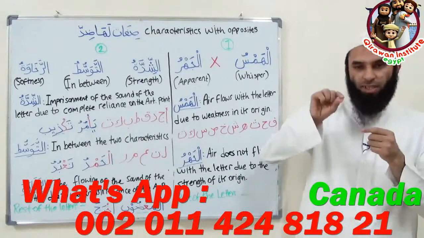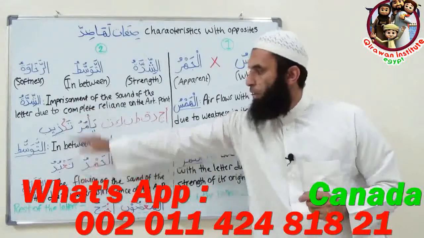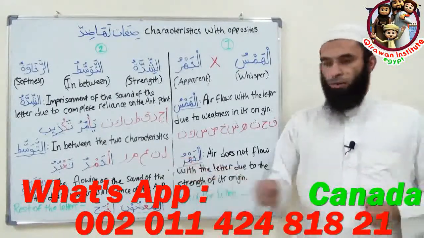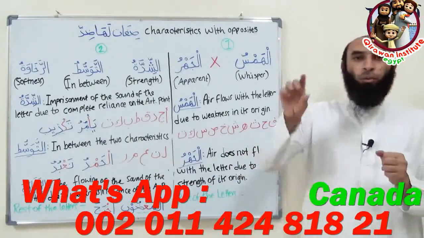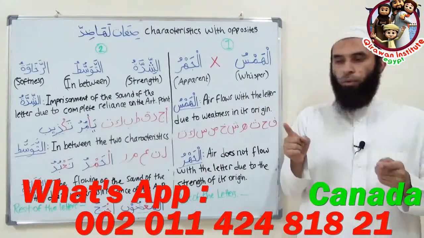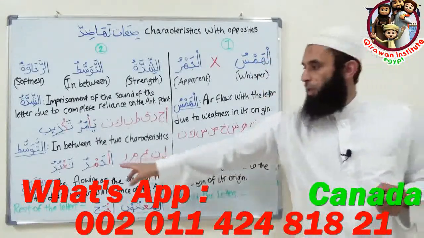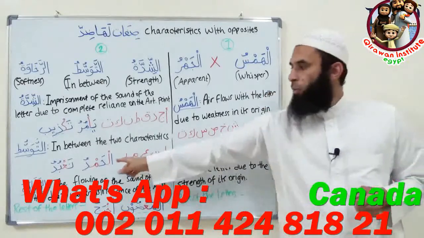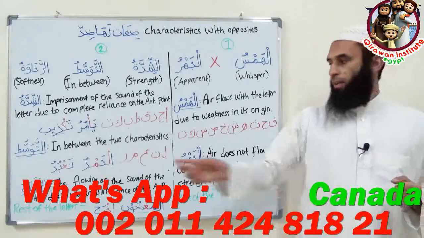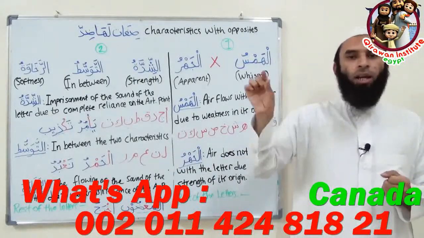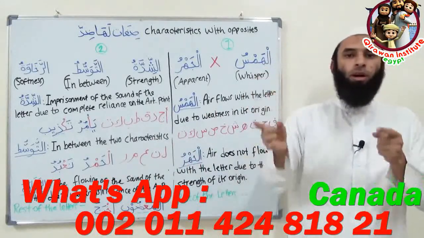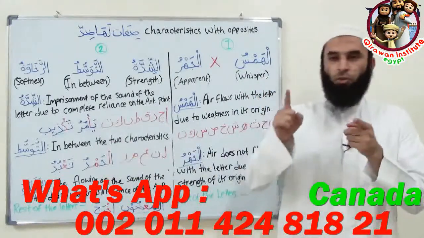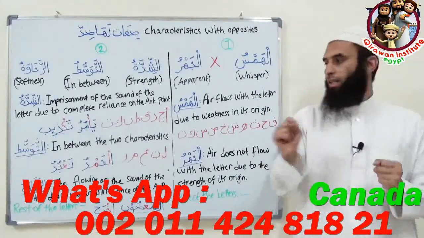Al-Rakhawa letters: we touch the makhraj, then stay and hold a little bit, with no gap between that letter and the next. Al-Tawasut is in between — these are the five Lam-Nun (lin umar) letters. 'Lin' means soft, 'Umar' because Umar's character was stern — so 'soft and Umar.' When we touch these letters, we don't do like Shidda (touch and let go quickly) — we touch, hold a little, then let go. For example, 'alhamdu' — the mim has a sukoon. We say 'alhamdu' with a slight hold, not 'alhamdulillah' abruptly.